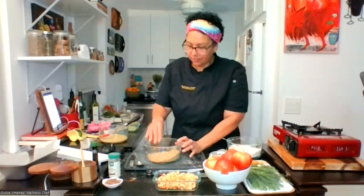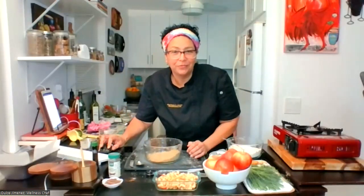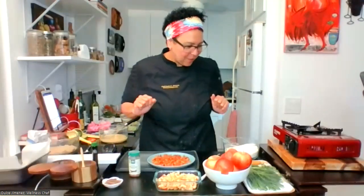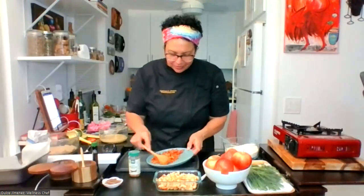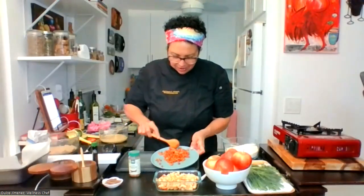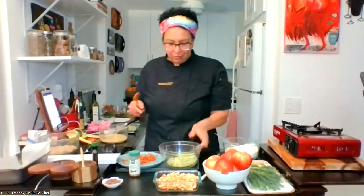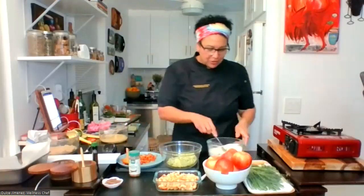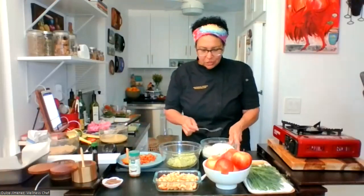Okay. So let me wash my hands and get the apple out of the freezer. Okay, so I have my full and cooked apples already done. And I have my zucchini here that I already squeezed the water out of. I have my dry ingredients, which is the flour and the sugar, the salt and all that.